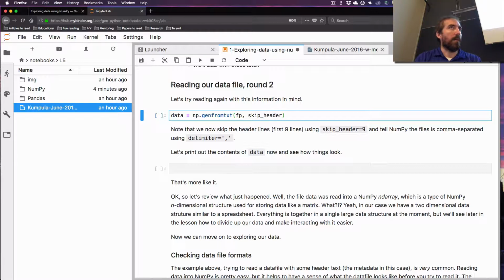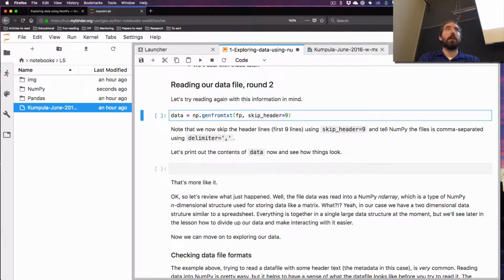NumPy doesn't know how long the header is. It knows there's a file there, but it doesn't know how long the header is. So we need to say how many lines we want to skip. And in this case, we're going to skip the first 9 lines, because that will give us the first 7 that are commented out, the 1 blank line, and then also that line that has the names of the different columns.